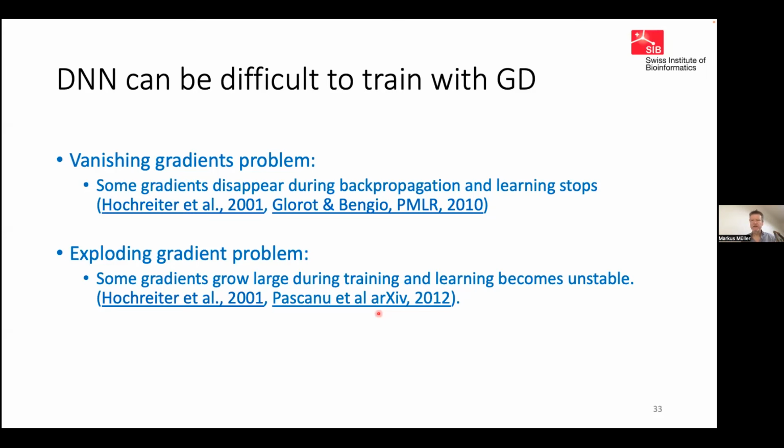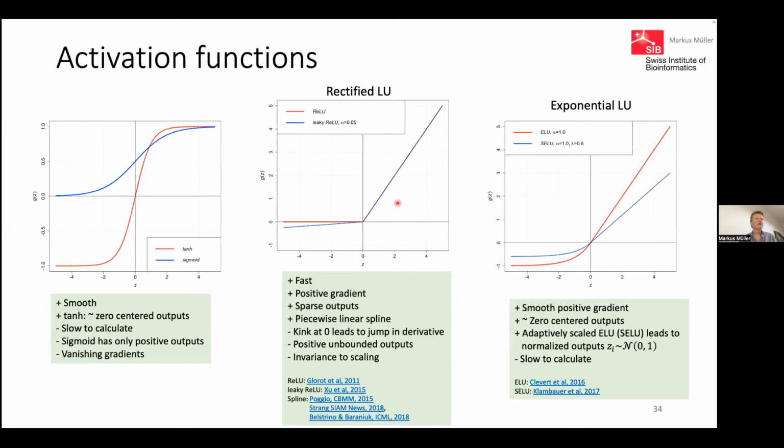So these two problems were real problems people had training neural networks, especially at the beginning, especially if the neural networks are very large. But there are certain things you can do about this, and I'd like to present some of these techniques now. So the first thing you can choose is the activation function. The sigmoid activation function is between 0 and 1, and the tanh activation function is between -1 and 1. These are usually used in the last layer of the neural network if you want to force the output to be in a certain range.